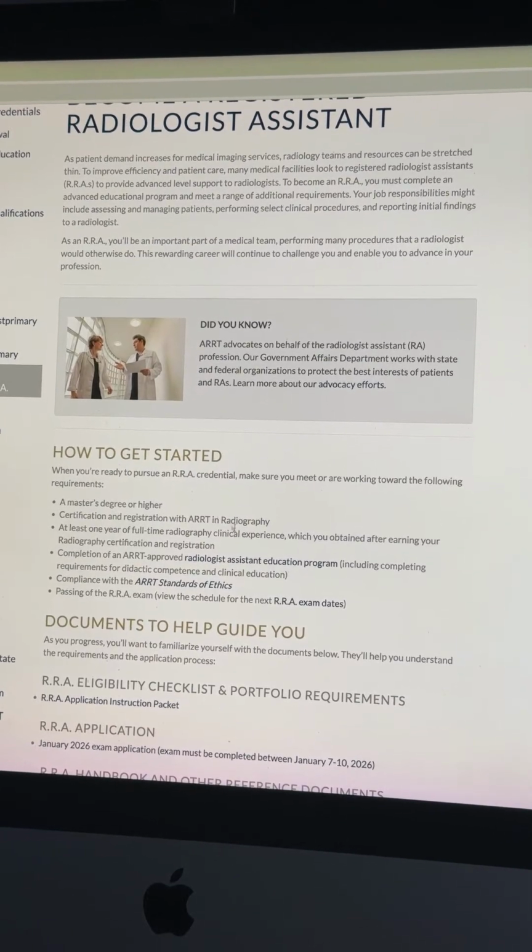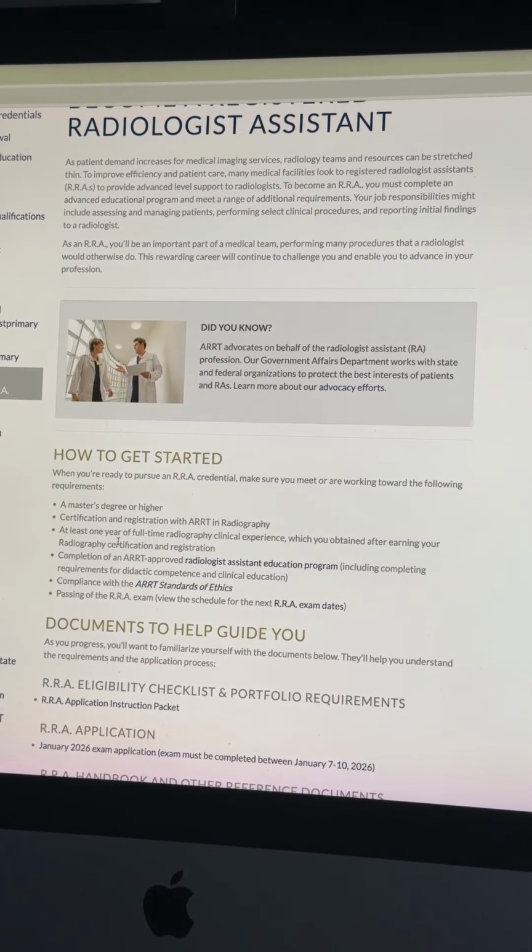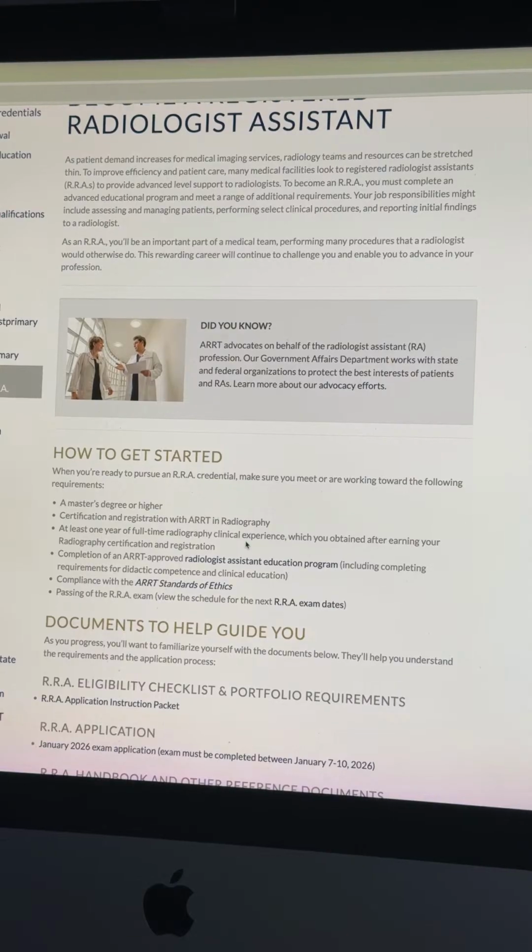You have the primary pathways, as mentioned before, that you can go into. You can go into any primary pathway, but you can only become a radiologist assistant if you spend 2 years as a radiologic technology graduate and you have at least 1 year of full-time radiographer clinical experience.